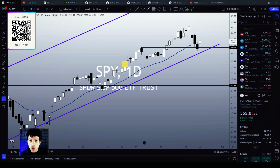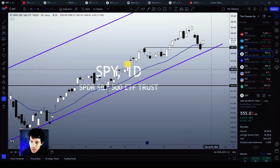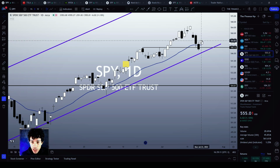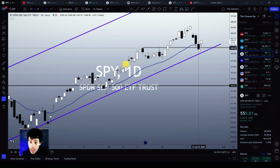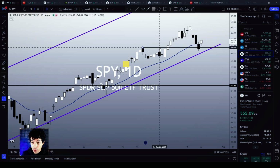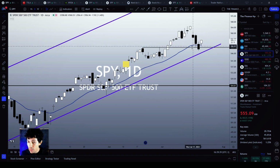Now, as we can see here, the SPY is making a decent bullish reaction. We see a bullish candlestick pattern. We are about to close above Friday's high, rejecting Friday's bearish candlestick pattern, and this reaction occurred right above the $550 support level, which was a previous top level over here, which gives us another very good example of how the principle of polarity in technical analysis works. Previous top levels are gonna act as future support levels and vice versa.